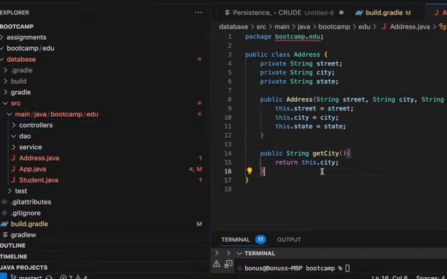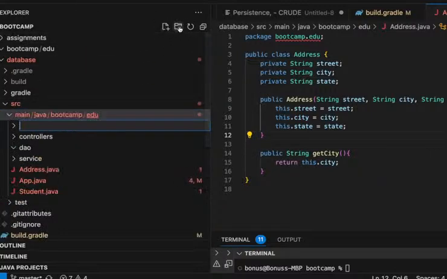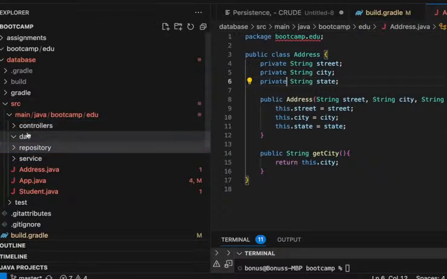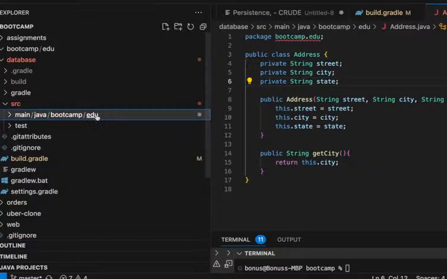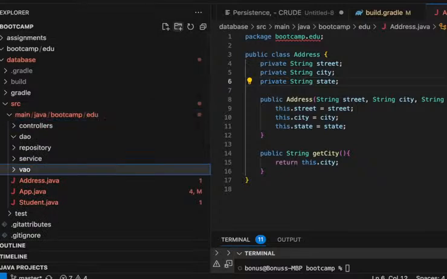However, the students and address are objects. So I'm going to move the objects to the data access object. You understand? Okay, or do it like this. Let's create another one, since they are just data. Oftentimes DAO is used for connection. I will also have something I will call a repository. So we have repository, we have controller, we have DAO, we have a service, and for the objects, let me call them VAO. VAO means value access object.